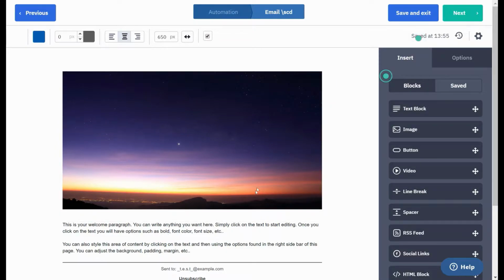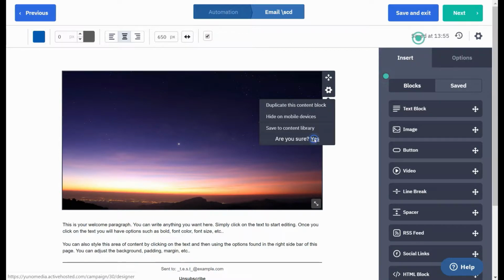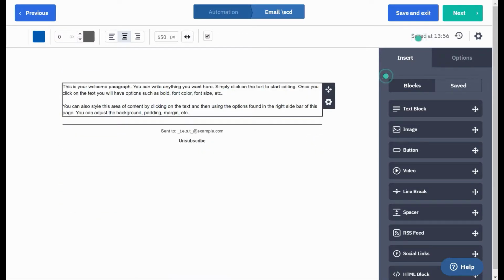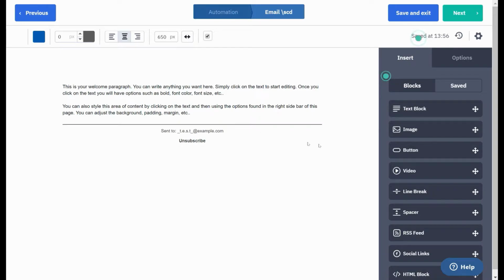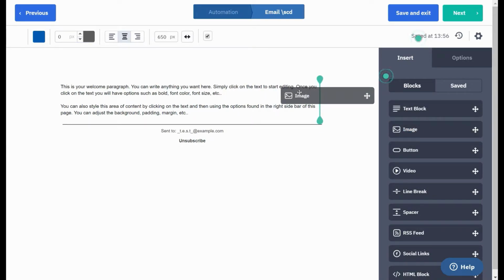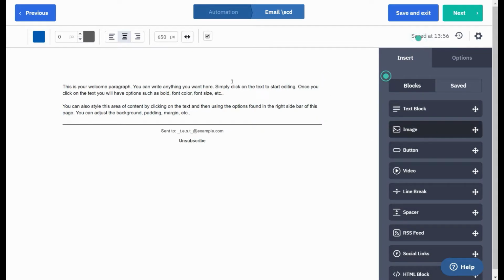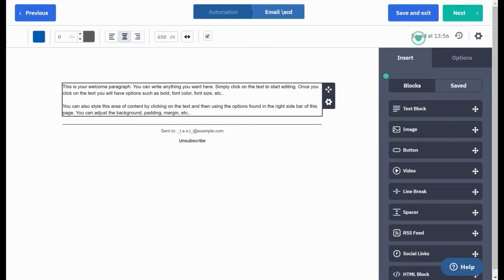So this is what it looks like when you've got your standard email that you start with. So I'm just going to delete this image at the top. And then I'm going to work my way down. You can put images in the side here, so when this goes, it will appear at the side. But I always say build down first and then build across because it gets a little bit annoying in there.